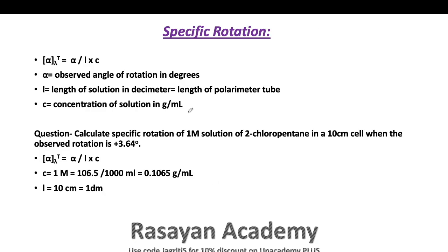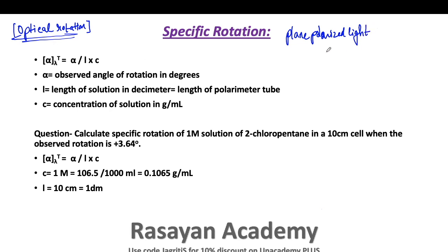So, first thing, guys, I hope that you have a little idea about the topic optical rotation. Okay, what is that? Optical rotation is very simple. When you are passing a monochromatic plane polarized light, which is actually just going to move in one plane. Let's say this is your plane polarized light and monochromatic as well, having a single wavelength.